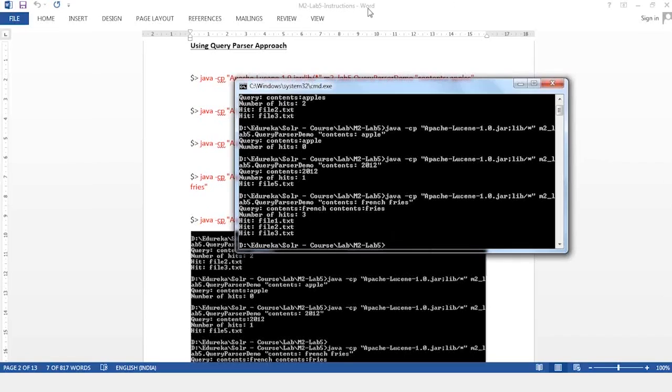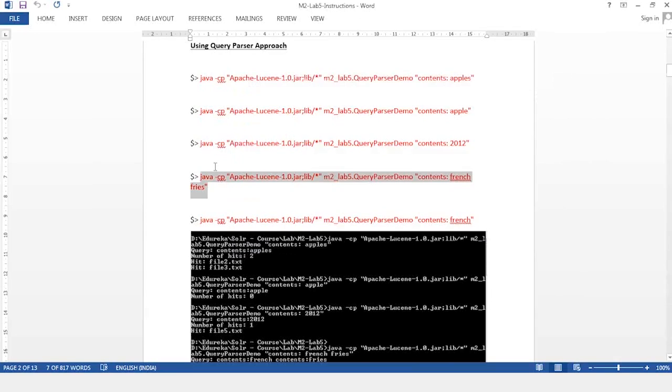Any guesses why it is finding French fries in the query parser? Venkatesh? A query parser is a very generic parser which doesn't know what kind of query it is, so it is treating that as a phrase query.